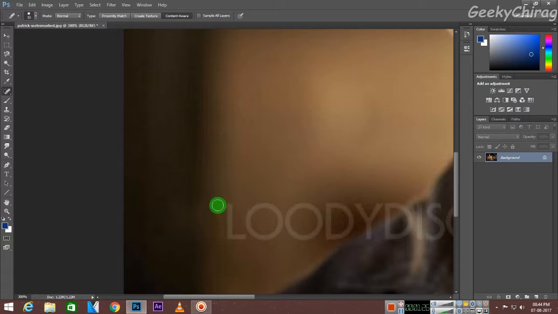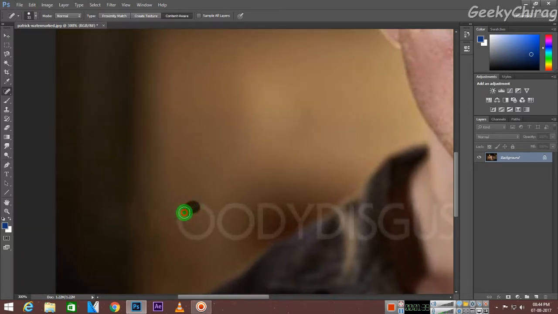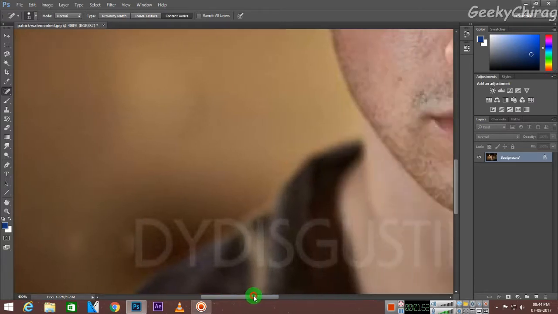What it does is that you just click on the region and it takes the background color around it and replaces it, so there is no trace left behind. Now for the O, for a finishing touch, let's wipe off some more. It's done.